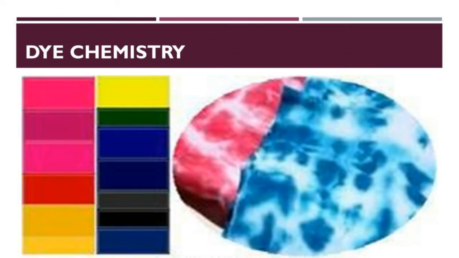Dye chemistry. Humans are always fascinated by color because we are living in a colorful world. We can see so many colors in plants and their flowers. We eat colored foodstuffs and use numerous colored materials in our daily life. Do you know how they get colored? Because they contain some kind of chemicals called colorants.